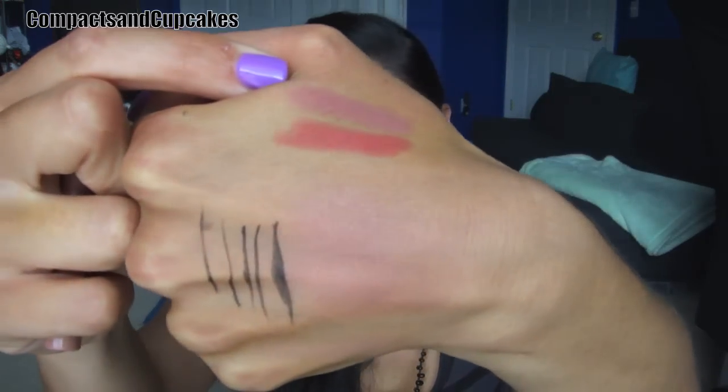I don't know if you can see this color. This one is called, not Maracuja, I'm thinking of the blushes, this one is called Marrakesh, and that's really nice. I also have two more. The more corally color is called Athens, and then this one is Sydney. Sydney is by far my favorite one because it's like a nudie pink color, so it doesn't wash you out. I kind of regret buying this color. I love the product. This color, Marrakesh, it just kind of washes you out. You have to put something on over it, or it just makes you look like you're dead, dying in the process of decaying. Wow, that's graphic. But this one is awesome.